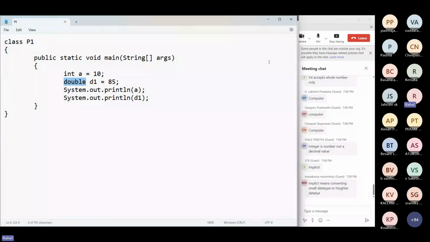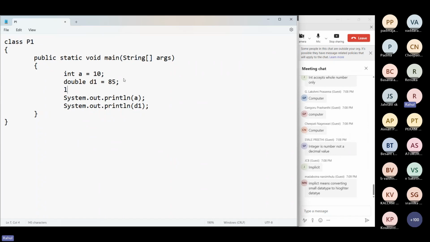So here what is happening? Integer is getting converted to double. So int has a lesser memory space, whereas double has a higher memory space. If you had seen the chart of data types yesterday, you might have got clarity on how it is working. But the same way, I'll do the reverse process. Let us say, by chart, int long float double.